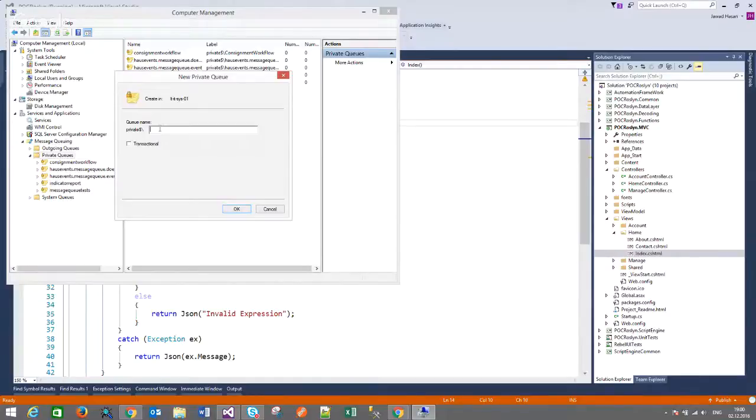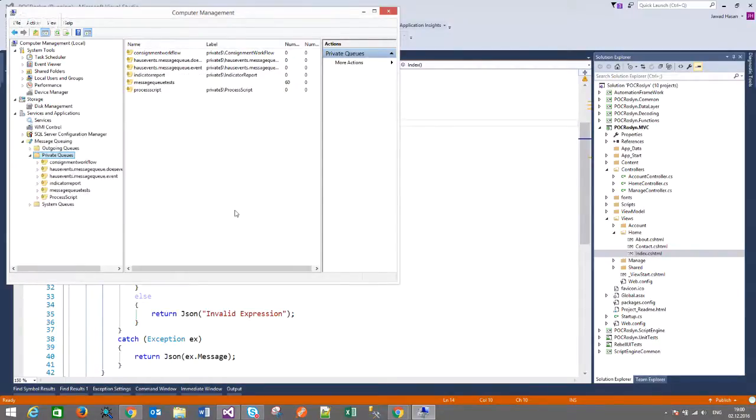Let's name it process script. This is the functionality I want, and for now I won't make it transactional. So we have process script available.